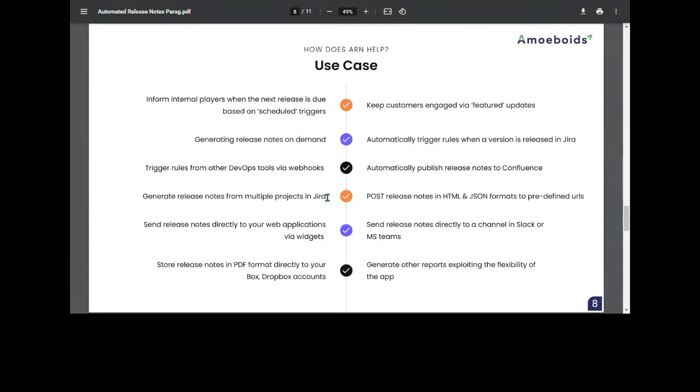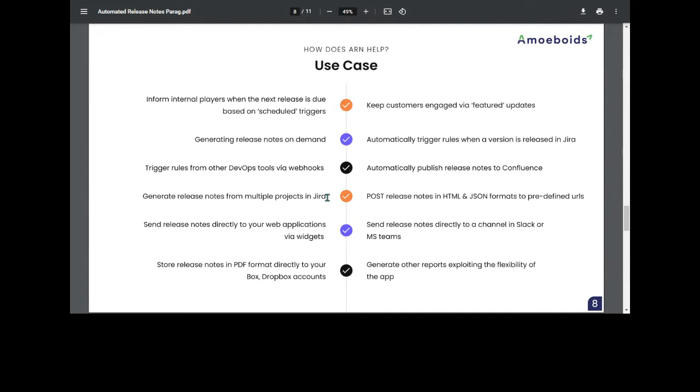So you are maintaining separate projects, or maybe platform specific, like iOS is different and Android is different, but the features for both the apps are the same. So you want to combine those two projects' stories into a single release note. So that is one use case.